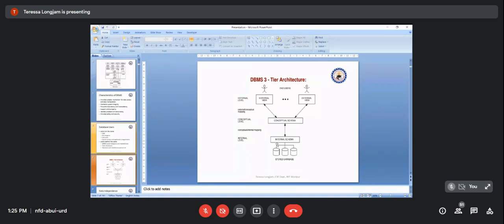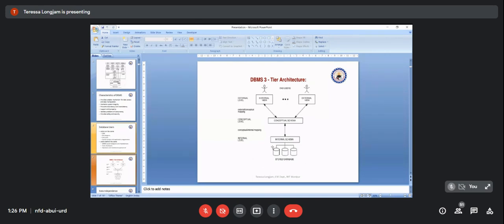It defines what kind of data structures are used in order to store the data present in our database. Okay, internal structure, physical structure: how data are stored in our disks. So in the disks, how the data will be stored and what type of data structure will be used to organize the data and the relationships between the data. All those things are the internal or physical view of the database.